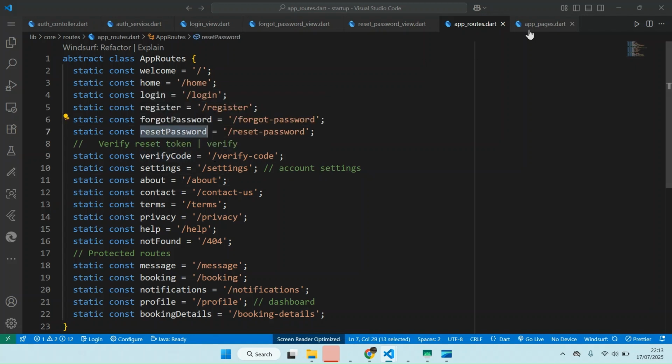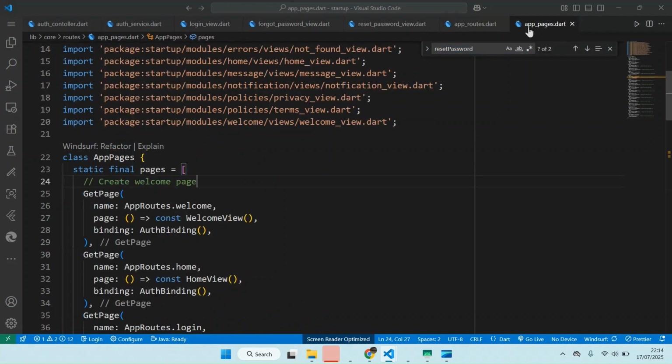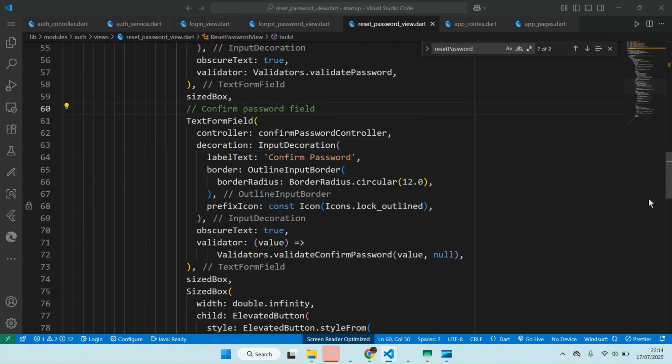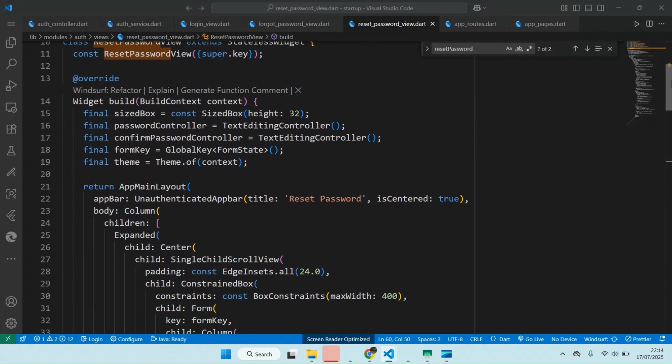So let's see where we are using this from the app page. Yeah, get page, the class. So we have a reset password. This is the one we are using. And the view, this is the view here. So in here, we need a way to catch the token from the params.